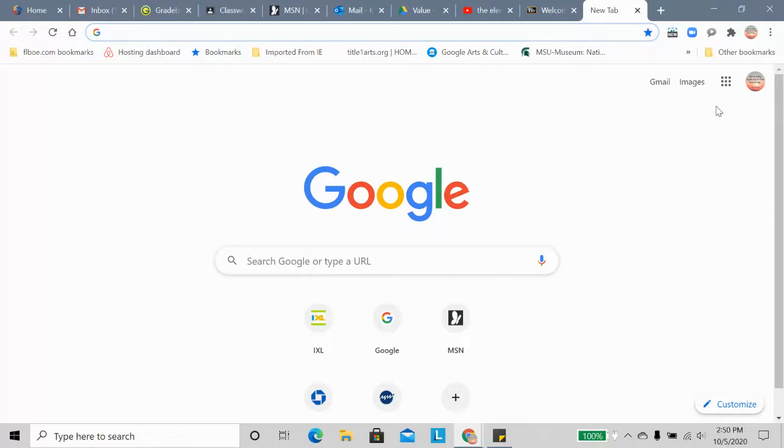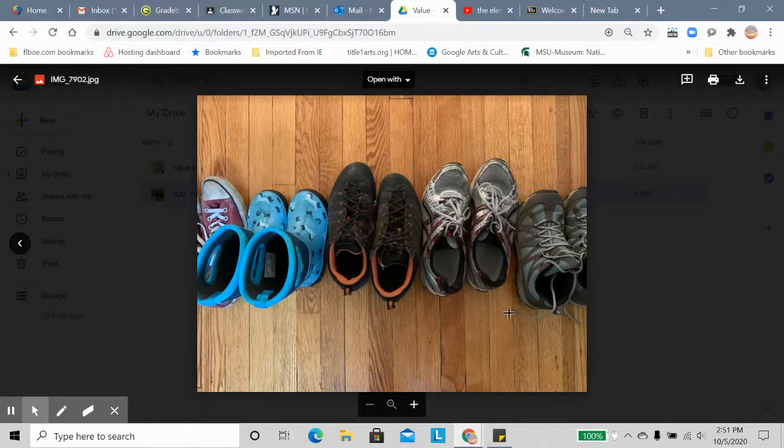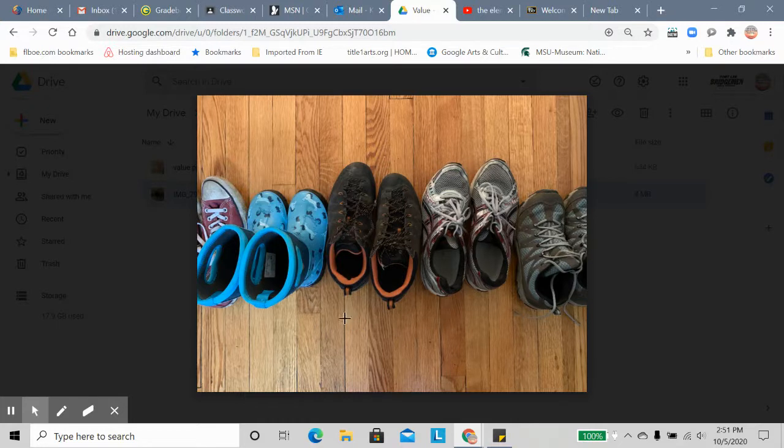you're going to change it into a black and white image, which kind of enhances the grayscale a little bit more. So it's just going to be really a compare and contrast between the color version and the black and white grayscale version. So the first thing you need to do is you need to have your photograph. So I took this image earlier, and you want to choose something that is similar. So I did this one of different types of shoes on a relatively not too distracting background.